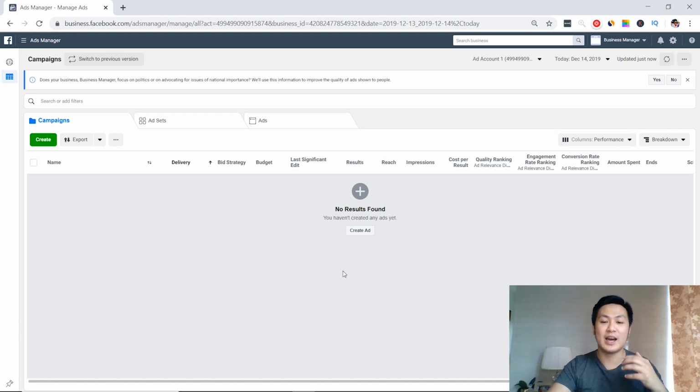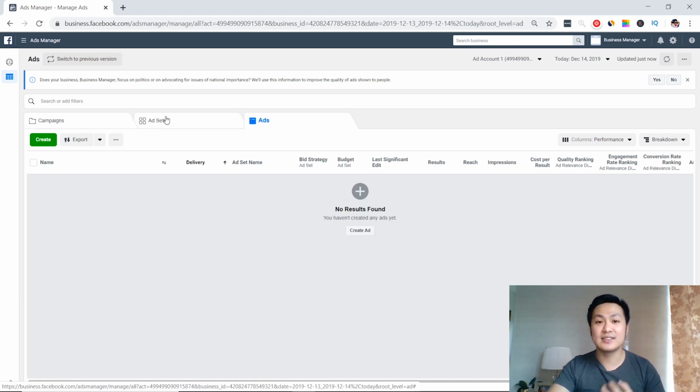And we're in. Now, just a quick recap. So we're still going to deal with campaigns, ad sets, and ads. So what you want to do is completely understand what they're for and their roles when you're doing ads para hindi ka malito. Okay? Again, campaign is the objective, ad sets is the targeting, and ads is the creative.